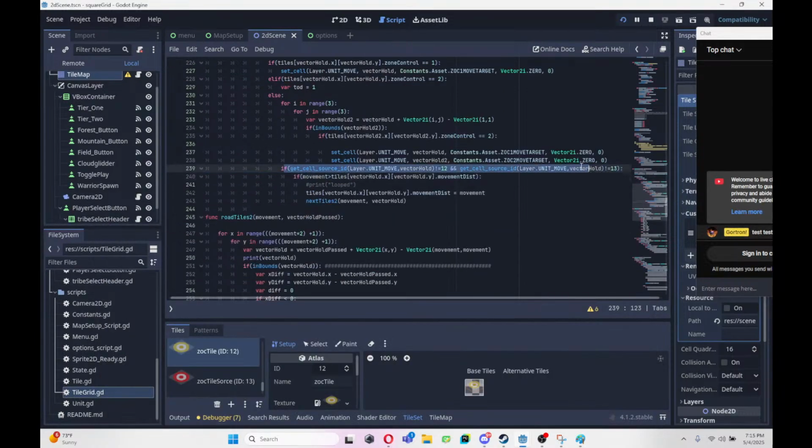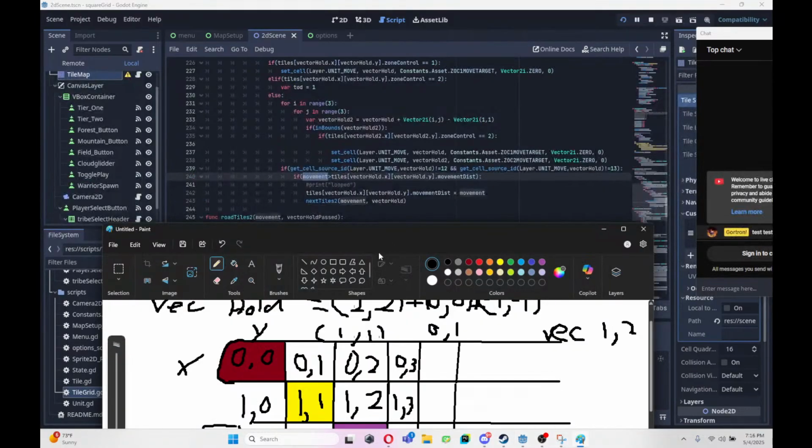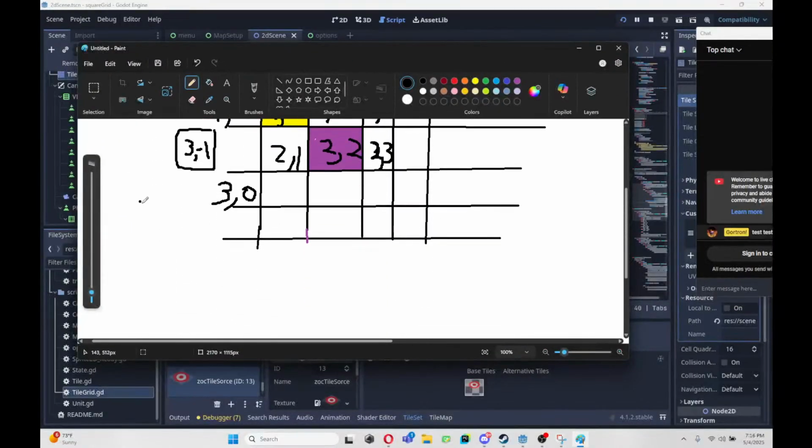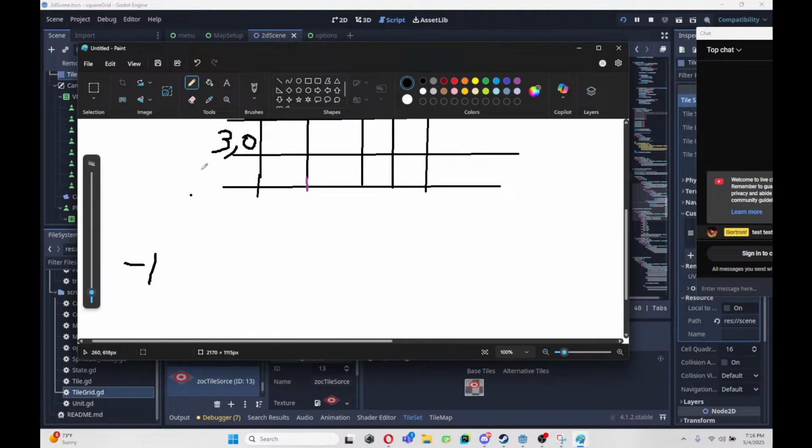Finally, we run to this source. It'll see that it's not of ID 12. It'll see that it's not an enemy unit ID. And so finally, it'll check if its movement is greater than tiles vector hold x, vector hold y, movement distance. What is movement distance? It's a completely different variable, which by default I set equal to -1. So every tile has a default movement distance of -1. So I'm going to put this over here, right? Every tile has a default move dist. If this is a little confusing, it confuses me too. This is kind of the best way I can explain it. Move distance by default is set equal to -1.